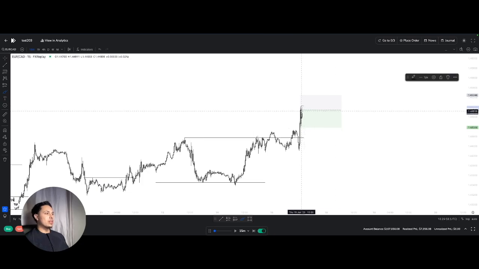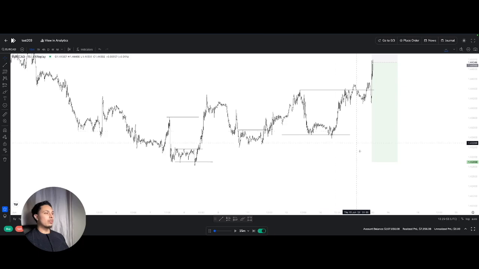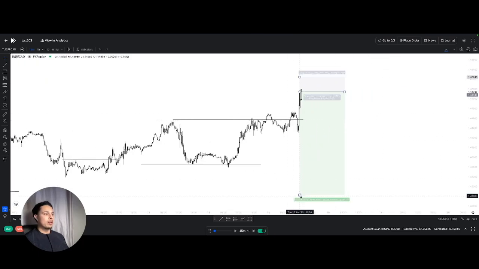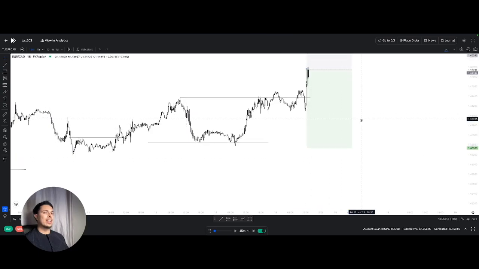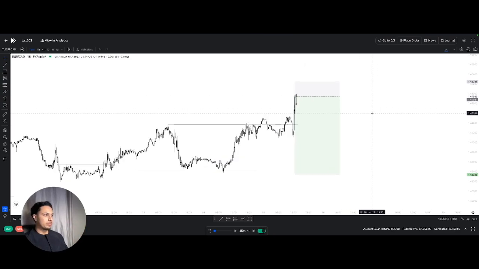But the idea is we're looking to see price run all the way down. Again, we're not going to hold for the full 6%, or we may not need to. 5% is where I want to, unless I'm in deep drawdown. When I'm in deep drawdown, I make a decision: I either take 2%, 2%, 2%, or I cap my trades around the 5% mark, or I just let the trade run and run and run. On a usual trade, the 5% mark is where I feel a bit comfortable.